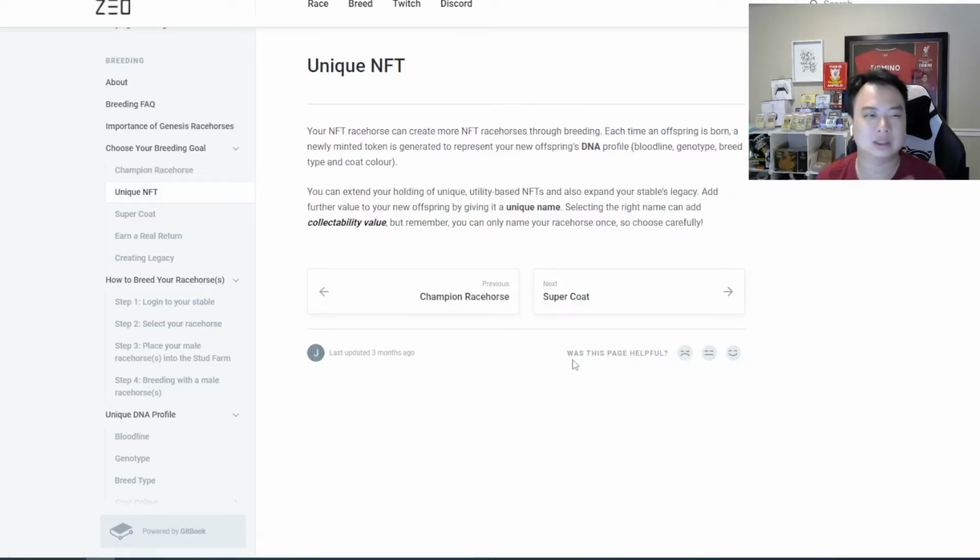Unique NFTs, this is just stupid. They're all NFTs anyways. All the horses are NFTs anyways. You get to create your own name. You get to pick your own name on your new horse. So, yay. You get to pick your own names. I run out of names all the time.